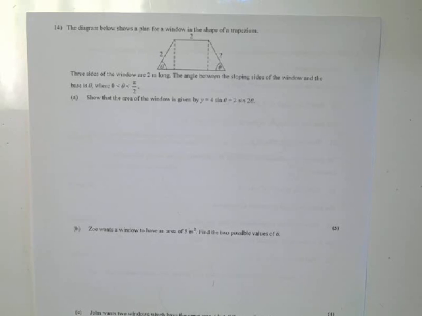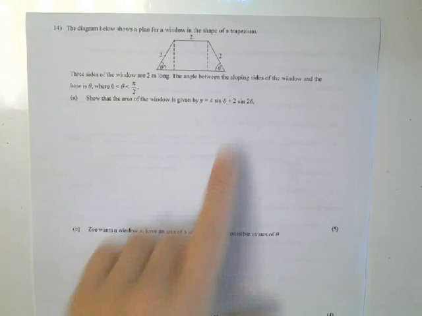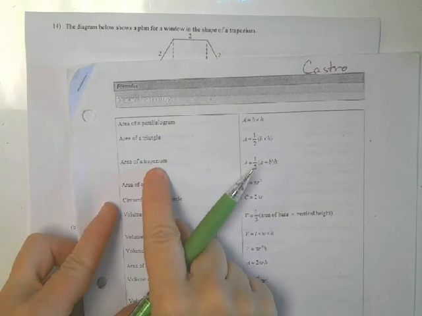Okay, here's number 14. When I was doing this, I thought this was a pretty tough problem, so I'm making this a calculator problem for sure. First thing, this shape, trapezium, we need to be able to show that the area is something. So what the heck is the formula for the area of a trapezium? If I look on my formula packet, it uses the word trapezium, and it gives me a formula.